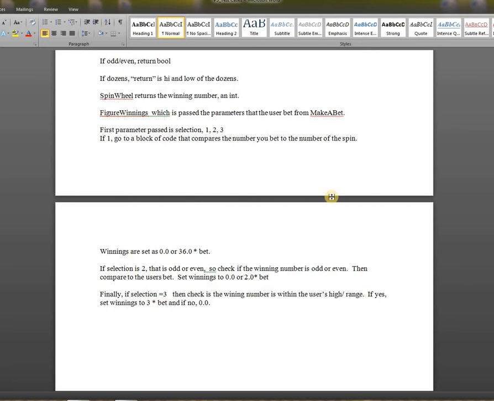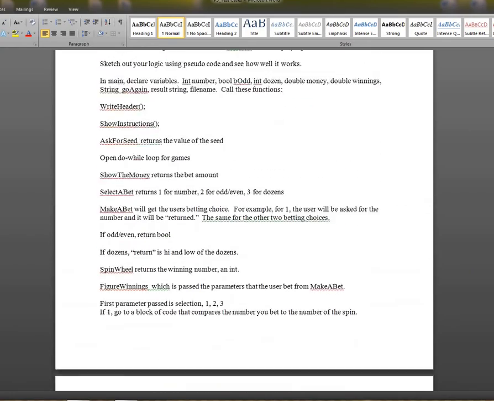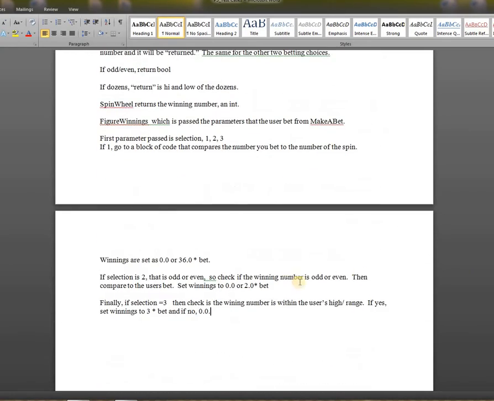Okay, so this is the kind of logic we're going to be doing, and I would hope that you would spend some time thinking about how you're going to implement this. We're going to have a lot of conditional statements and some loops. So check out the logic for the program, and that will give you your test cases.